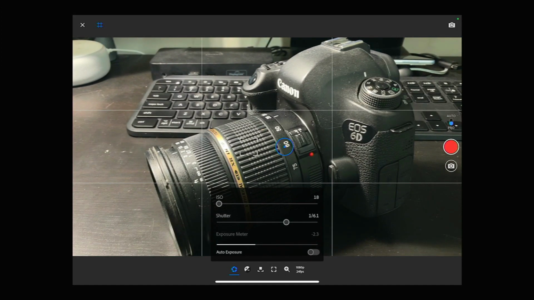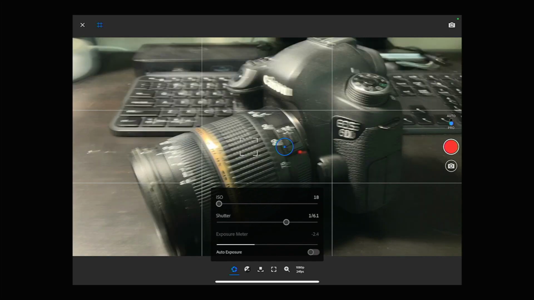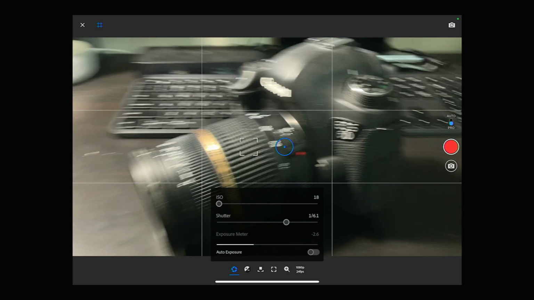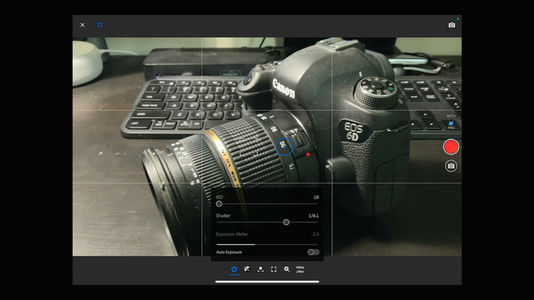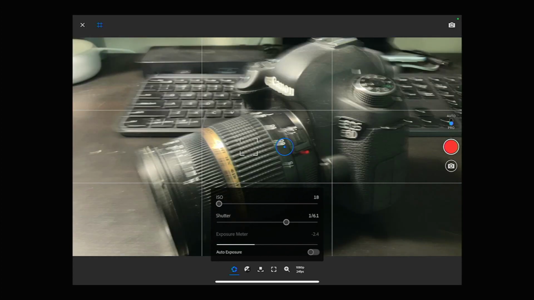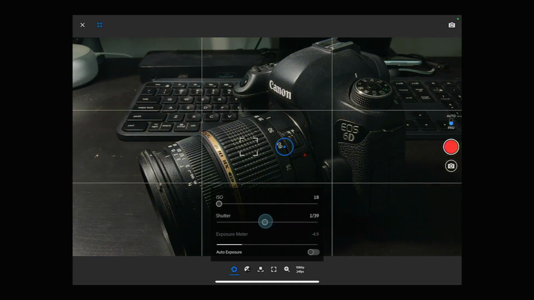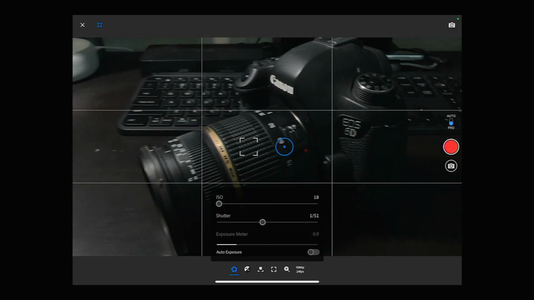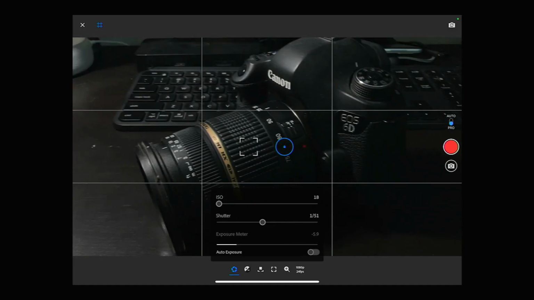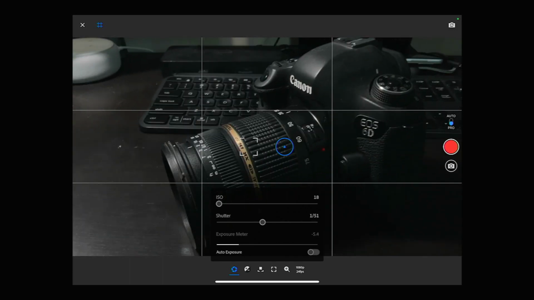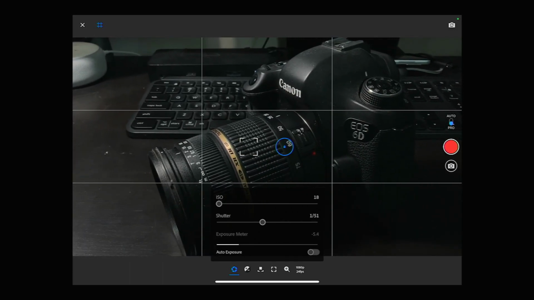Notice that if I twist it around, you see that motion blur right there? Ooh, we don't want that ever, unless you're doing something really creative. But first, you need to learn how to not do this to do this, right? You need to learn the rules to break the rules. Since we are using 24 frames per second, we are going to set it to around 150, which is right there. Now let's take a look. That is a lot less motion blur, right? Still I see a little bit, but it's not to the point where it's unbearable.